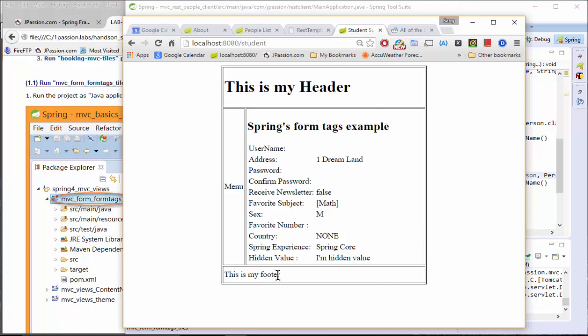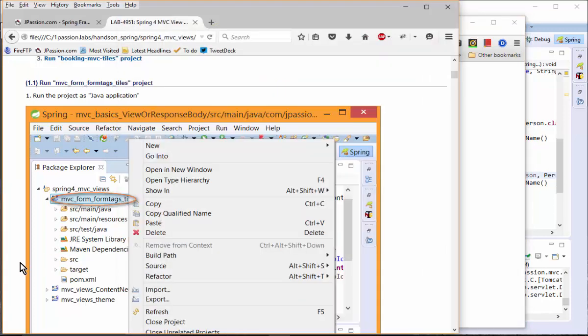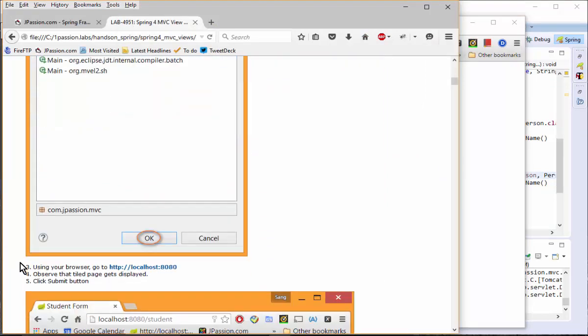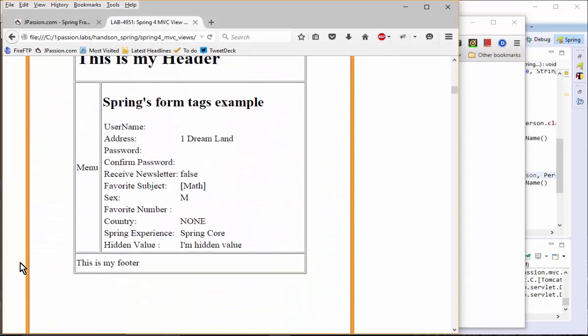We now have just 2 pages, right? So it might not be a big deal, but if you have 1,000 pages, then you want to make sure those 1,000 pages share, in fact, the same look and feel, meaning same layout and same look and feel in terms of fonts, colors, and stuff like that. Okay, so here we are mostly focused on the layout side of it. Okay, so we just run this guy.